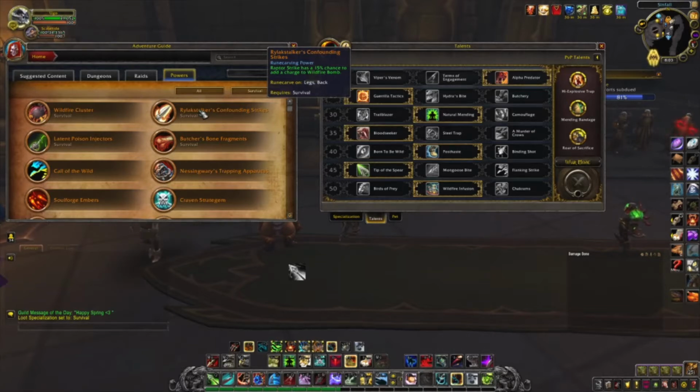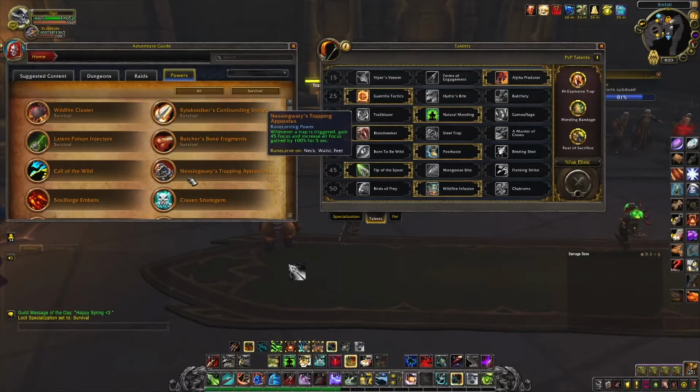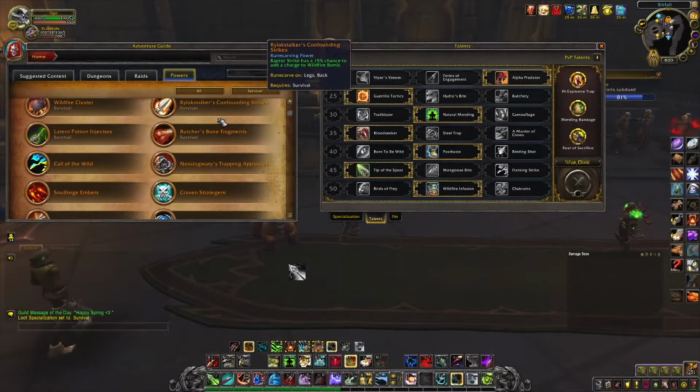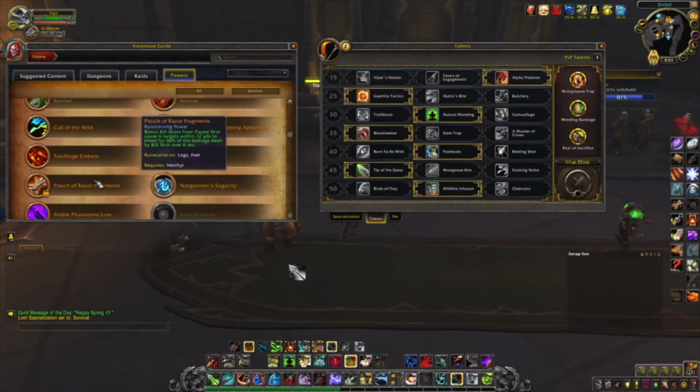Both these builds I kind of had beef with once 9.1 dropped. NTA had the issue where you have to be dropping traps mid-combat, and some bosses, like Eye, don't really respond well to traps. So that kind of put NTA out of the picture for me. Rylakstalkers has the same issue except with RNG. Sometimes you get too many bombs, sometimes you get too few, and it just led me to seek out a middle ground. So what I've been running is Pouch of Razor Fragments.